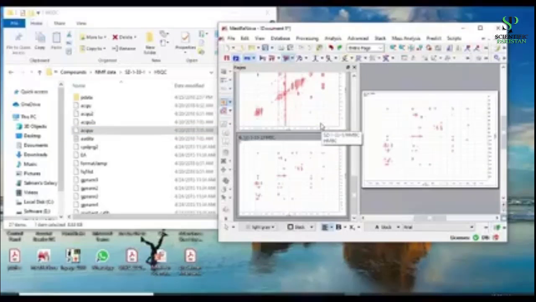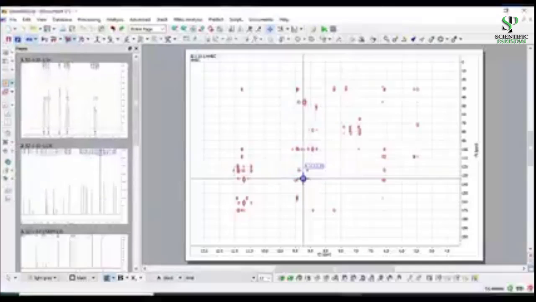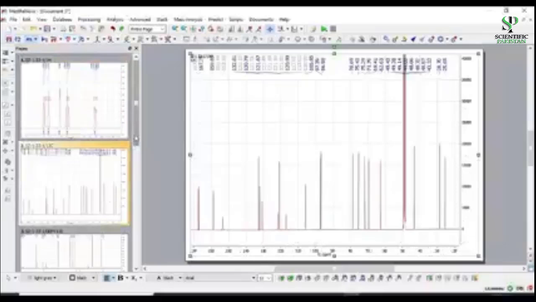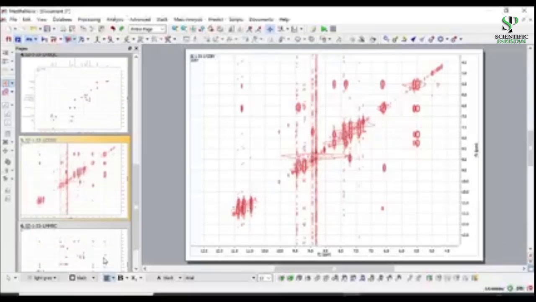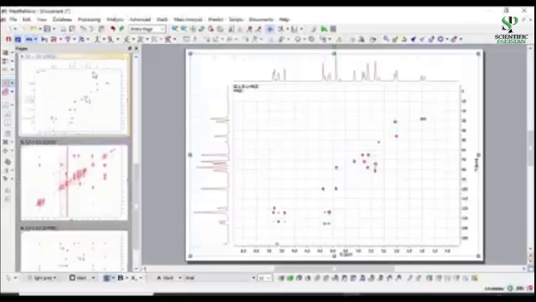Control C will delete it. So this is how you can play with your spectra. You can extract maximum information about the structure of the molecule. We have not discussed the details of how to play with these COSY, HMBC or HSQC spectra. I'll tell you these details later on when we will be talking about these techniques in another course.